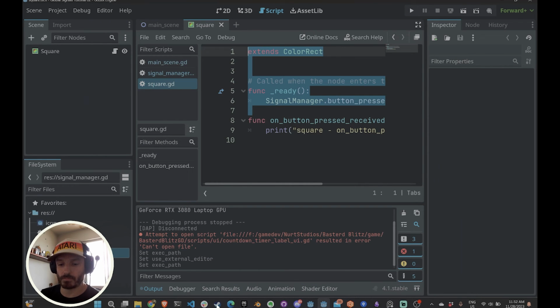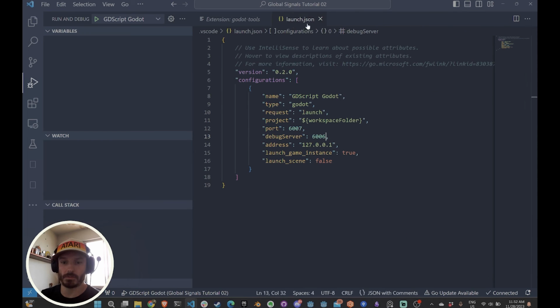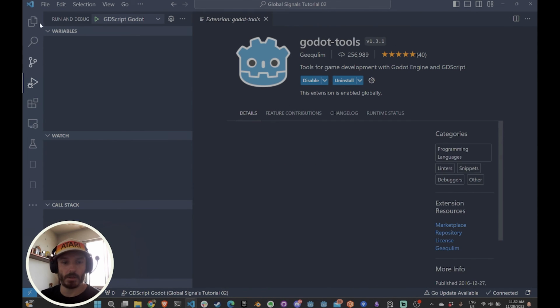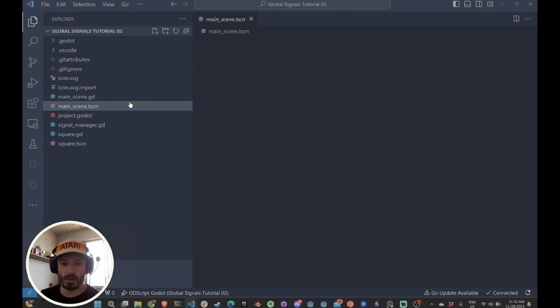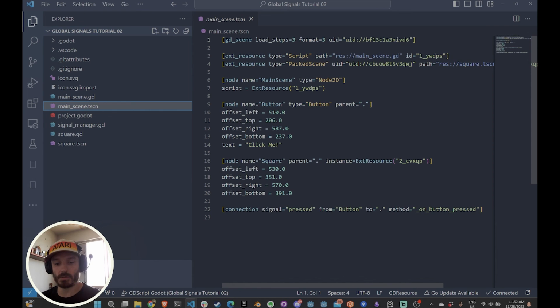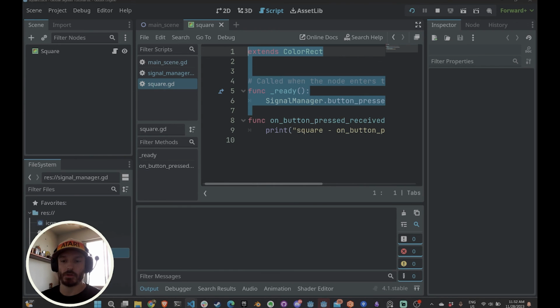So now, if I go back to my VS Code, and I have this saved, and I have this also saved, and now I'm here working on my game, happy, and if I hit F5, it's going to switch back to Godot and it's going to run my game.